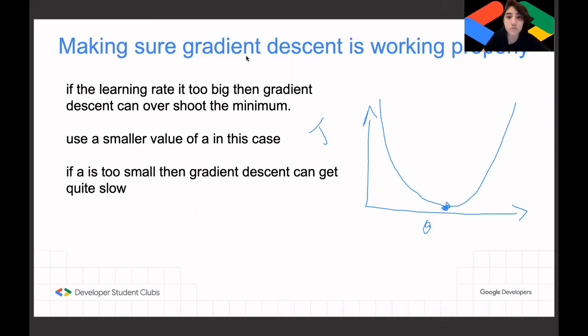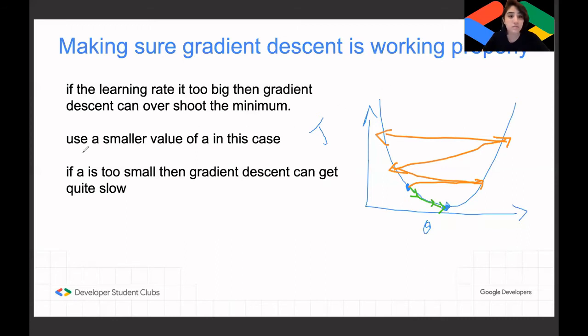Then what would happen is that if we want to get to this minimum value, right? But if we choose a value for the learning rate that is too big, then maybe if we start off with a value over here, then what we would want is for this to slowly move closer and closer to there, right? But if we choose a learning rate that's too big, then it'll end up jumping over to a value up here, and then it'll jump over to values further and further away. And instead of converging to a value, it's going to diverge, which is not what we want.